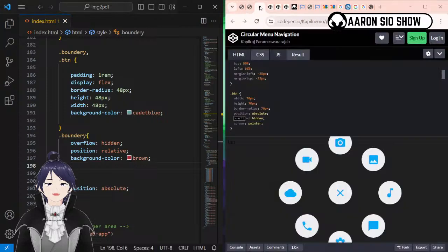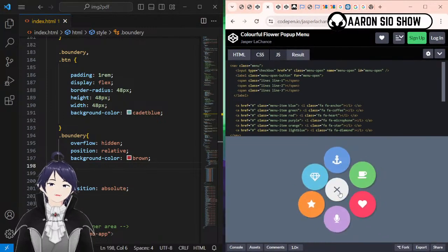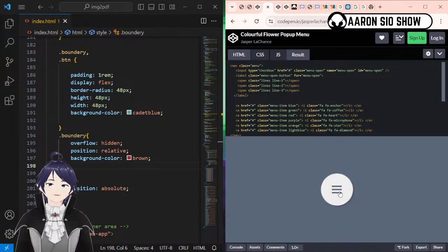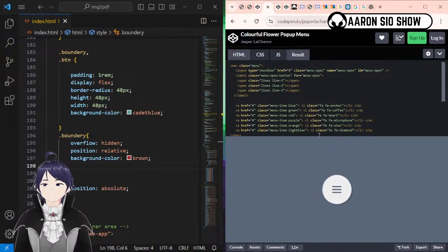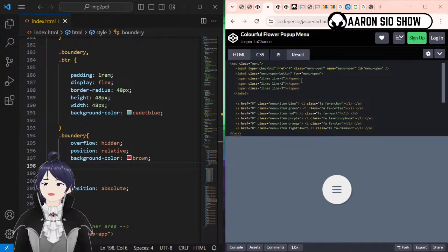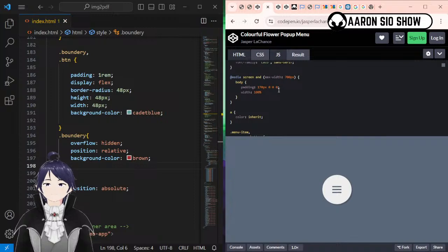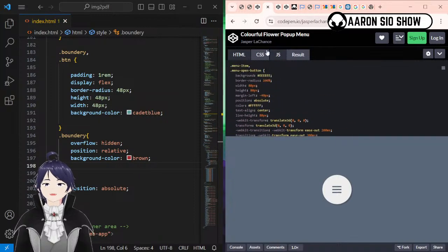I think we can add the animations now. Actually, I like this one also. There's a bouncy, but maybe I'll just take some inspiration from it, but not everything.